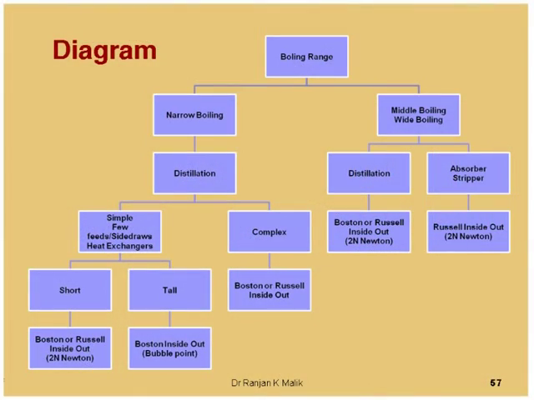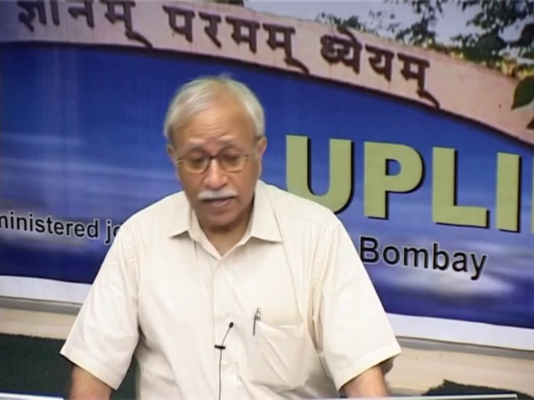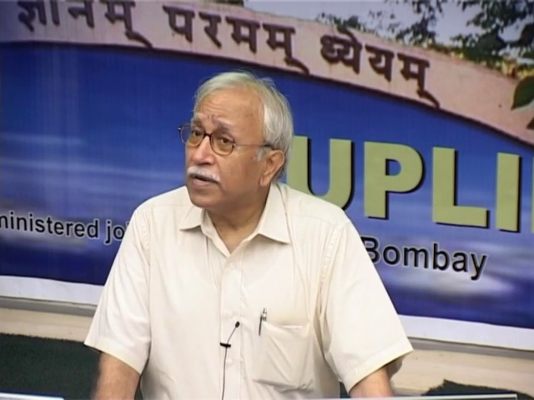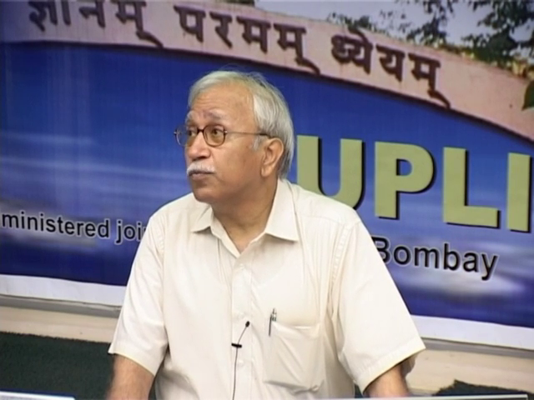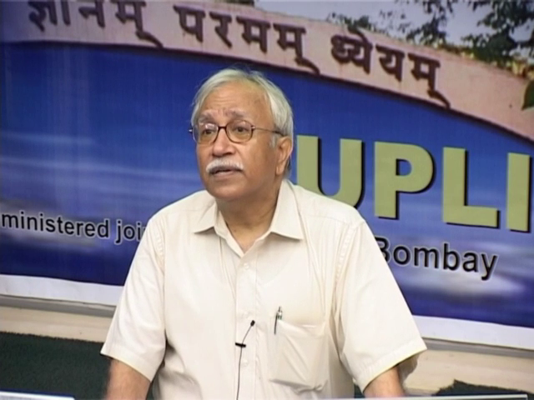There are two types of systems which are normally encountered by and large in industry. One set of systems we call closed boiling systems. Closed boiling systems means that when you are doing multi-component distillation, we don't see too much of a temperature profile or temperature drop from the top of the column to the bottom of the column. Separations such as propane-propylene separation, focus may be on propane and propylene, but there may be small amounts of ethane, ethylene, butane, all these components may be present. So, it will be a multi-component system. So, the propane-propylene system will be put in this category, a closed boiling system. Ethane-ethylene separation again is a closed boiling system.